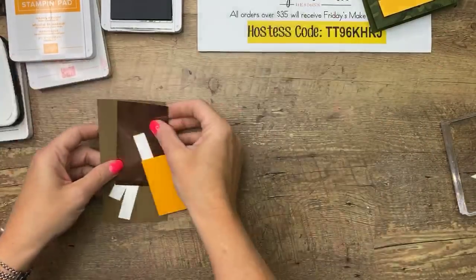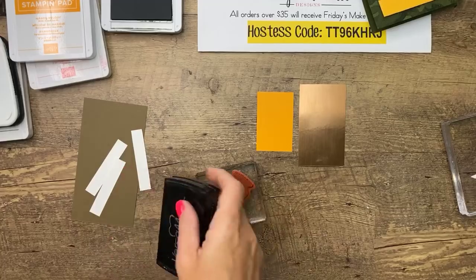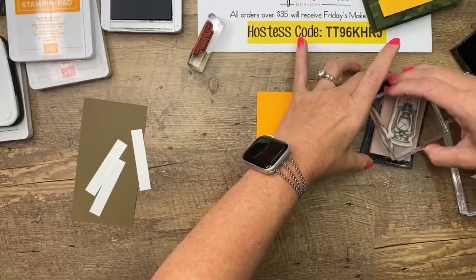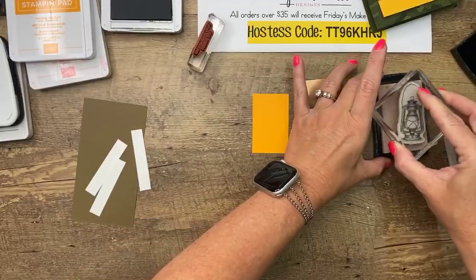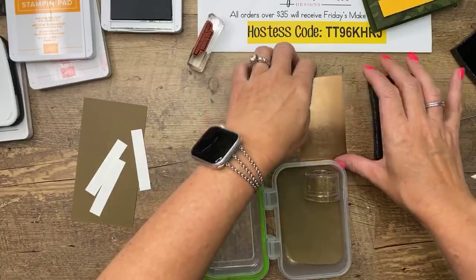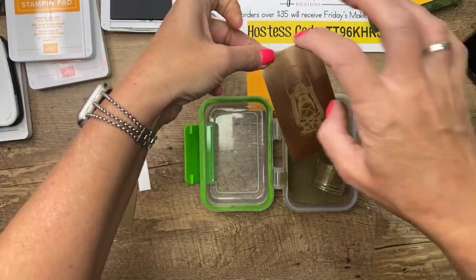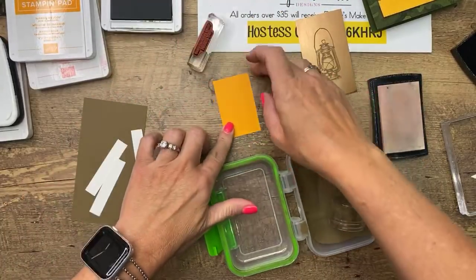Where are my pieces? Let's do this little lantern. I played with this lantern several times and I didn't like it. So I thought about it and decided that it just needed to be kind of rusty. The way that it's drawn, I had a hard time getting it to look the way I wanted. So I decided to emboss it on this new cardstock. This is brushed metallic cardstock coming in the new holiday catalog, and it's gorgeous. It's very similar to foil, except it has a pattern, a dragging technique. If you do a dragging technique on your wall, it looks like that. And it's very, very pretty.